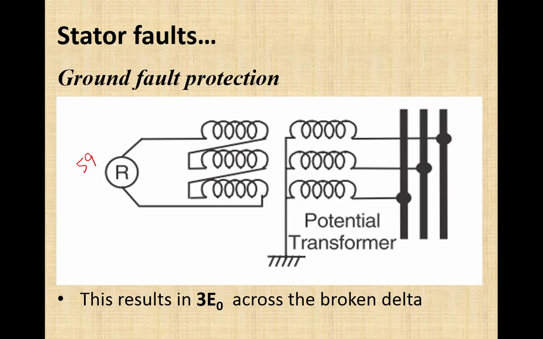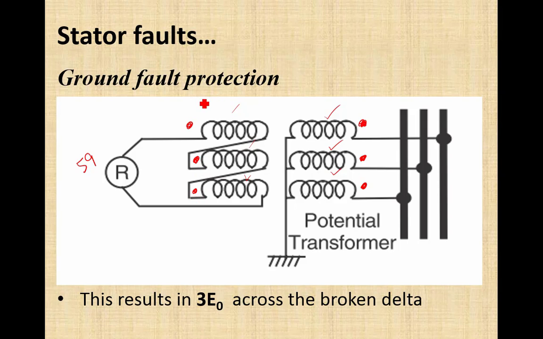When everything is normal, the three phases of these voltage transformers, the primaries, will carry equal voltages in magnitude and will also have a phase difference of 120 degrees from each other. So this voltage transformer will step down that voltage here on the secondary side, and in this configuration we are adding those three voltages. For example, if this is a dotted end of the primaries, corresponding dotted end on the secondary side are here.